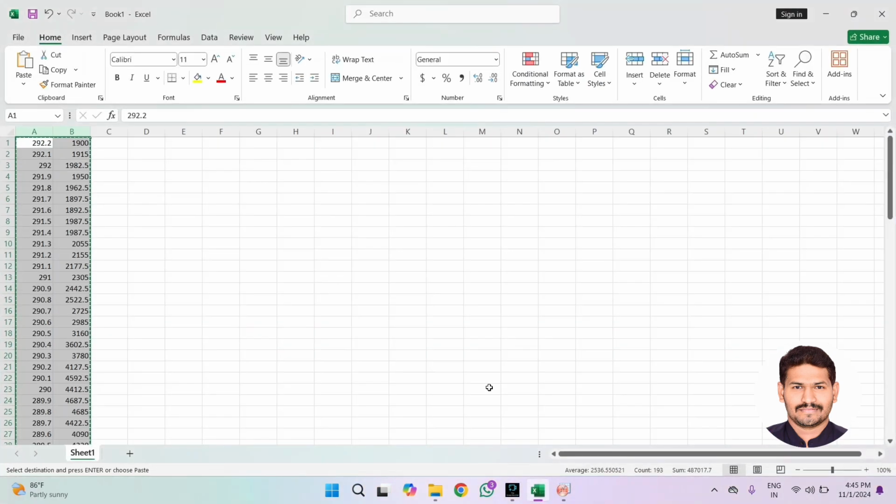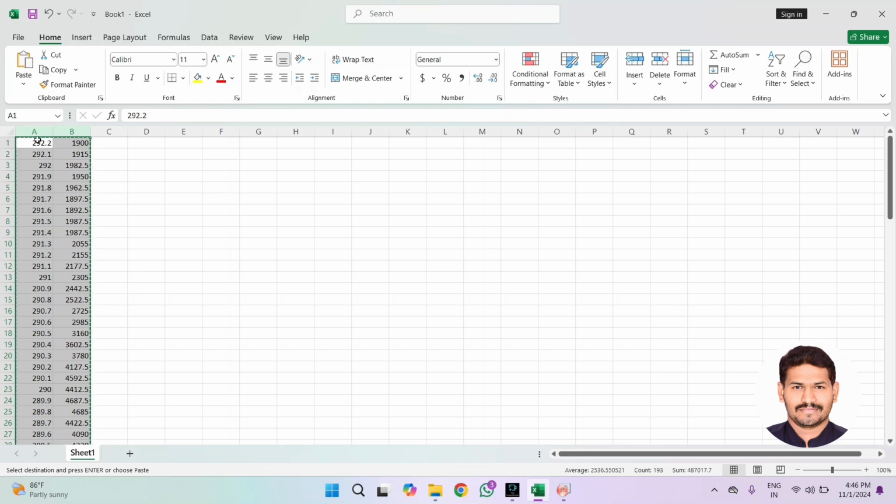Here is the data. This data is related to the XPS analysis of carbon atom, which is present in the material in the form of carbon nanofiber. In that carbon nanofiber, carbon is the leading element. For that reason, we need to know the percentage of carbon, what the different deconvoluted peaks are, and what functional groups are present in that carbon. For that reason, we need to plot an XPS.